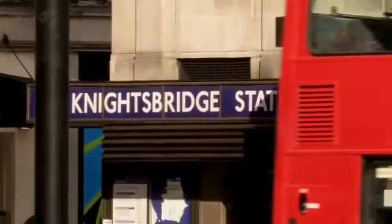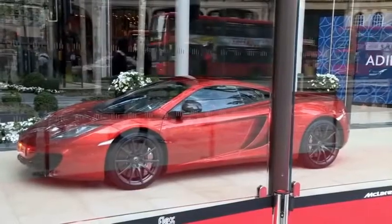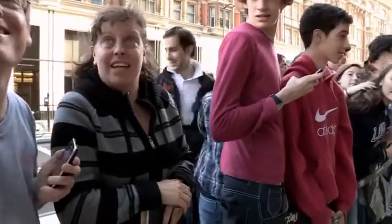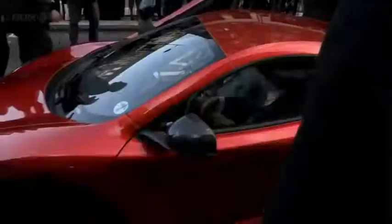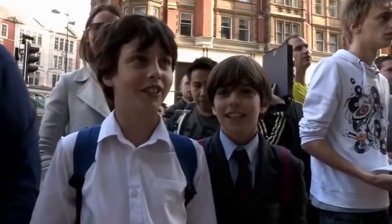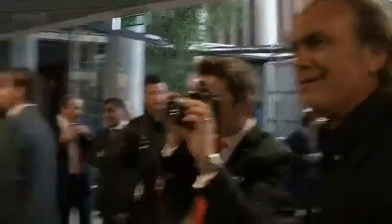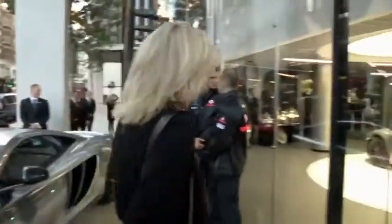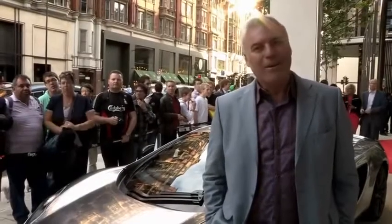Now it's time to unveil the new car at the new dealership in London's Knightsbridge. In the end, I think it's all about selling cars to real people and this is where it starts. I think it looks fantastic — it looks absolutely amazing. It's a big night; we've been looking forward to this for a long, long time. Personally it's like going to the hospital to see your baby finally being born and brought out into the daylight. I like the way how the doors open — it's really cool. When the doors open for business, the first customer that comes through the door will be told it's a two-and-a-half year waiting list, which in this world and this market is a great thing to hear. I've ordered three, obviously. That's when you know you've got it right — when everybody looks at it and says, I wish I could have something like that.